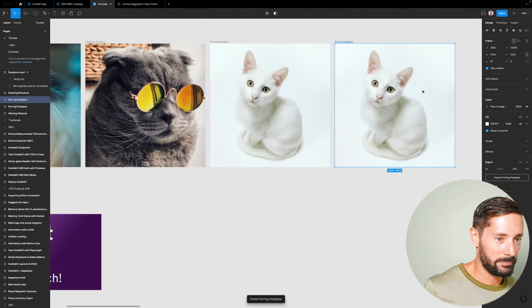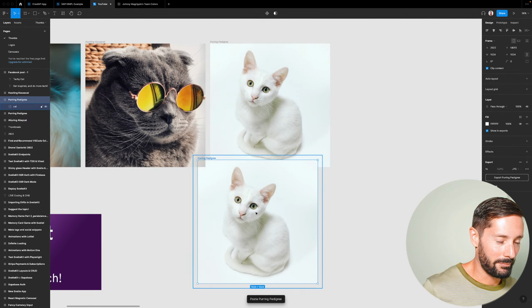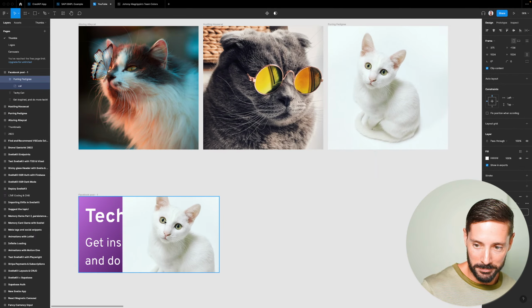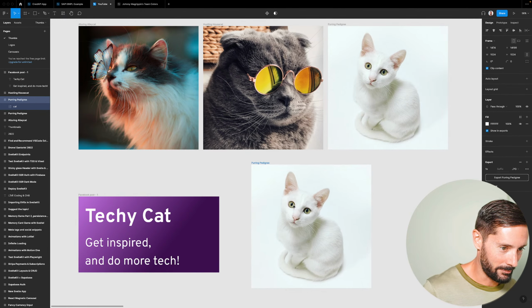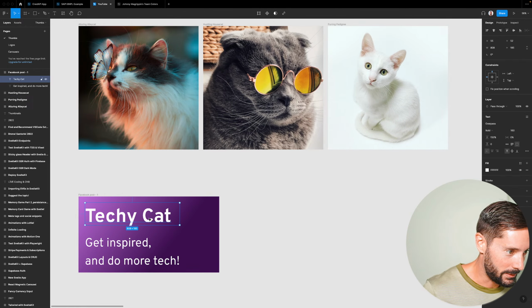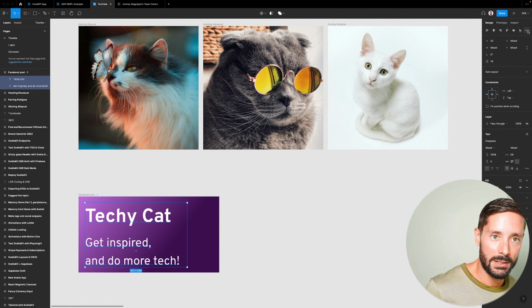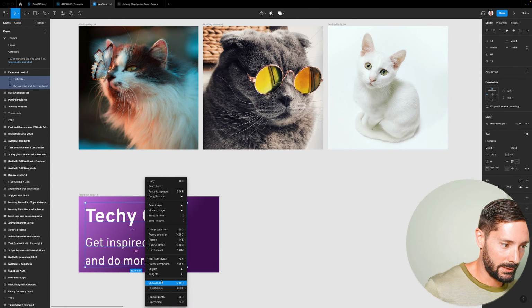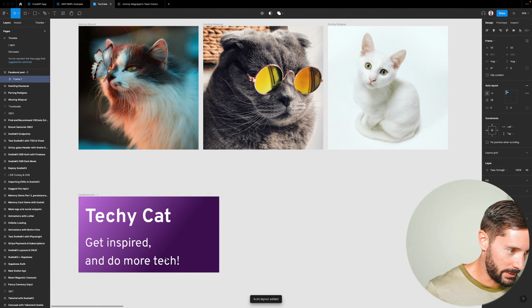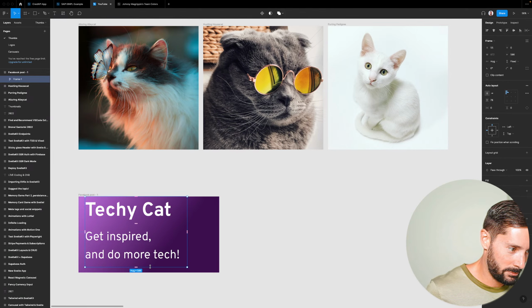I guess I could add like this from the episode on Stripe. Yeah, auto layout, but I can try it in auto layout. Yeah, I can say that I want it to be from the top of the page to here.